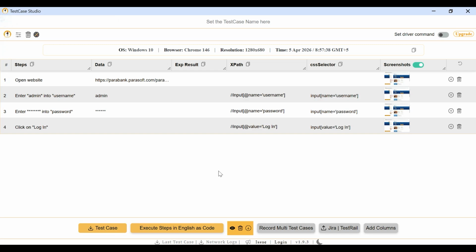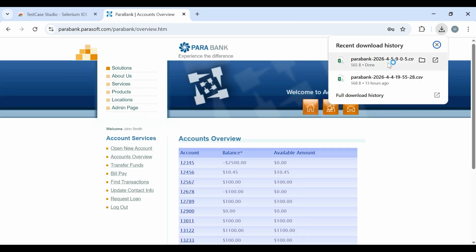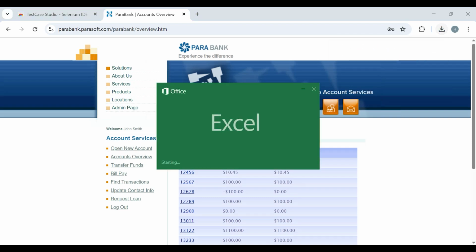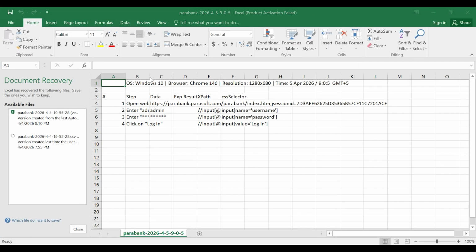Now click on test case, and the test case automatically exports into Excel. Open this one. Instead of writing manually each step, you can generate test cases by using this extension.